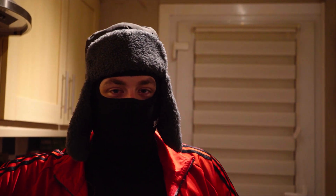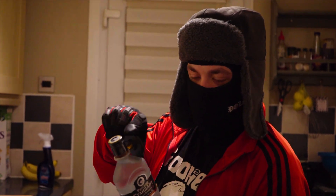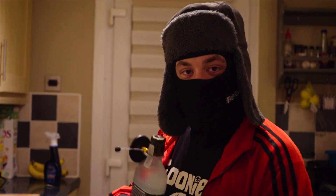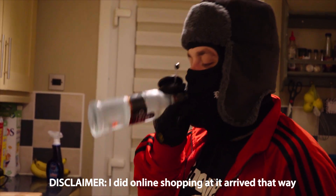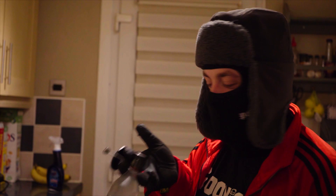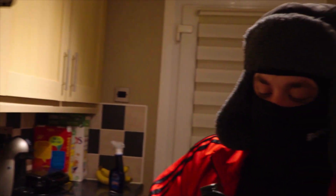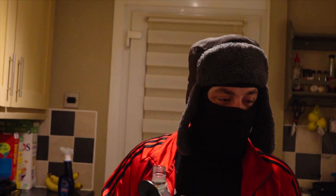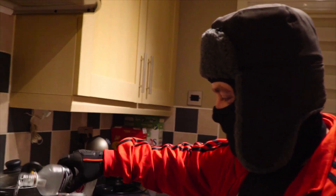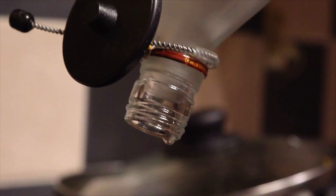And obviously, for our NukaShine, we have to use this — which is Russian Standard vodka. If you're wondering about the bottle, basically it's totally not stolen. You can put two fingers and hold your vodka, then put your third finger to balance the vodka and drink it like this. With all ingredients in place, let's just start cooking. I think the best way is to start with the Russian Standard vodka — whoa, holy sh**, we need about half the bottle. Every drop counts, remember.